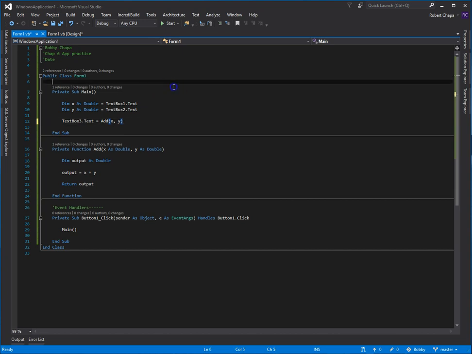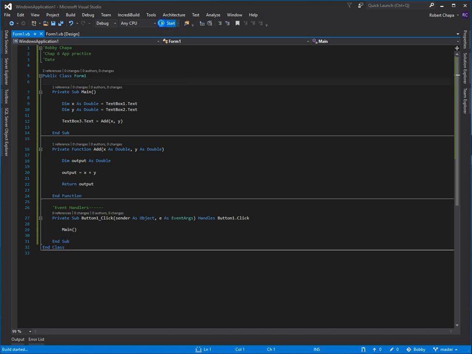And that is it. We have our main subroutine being called from, so we start here, always start here. The event handler calls main. Main is here. Main declares some values and assigns them to these two text box values. Text box 3 takes that. We have our function we created. It takes that function, passes in the two variables. It's going to be returned the output, and it's going to assign that output to text box 3. So we have the simplest skeleton structure of an assignment that we would normally have.